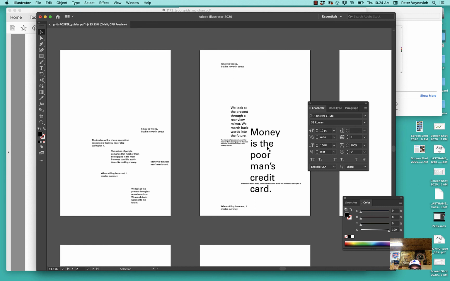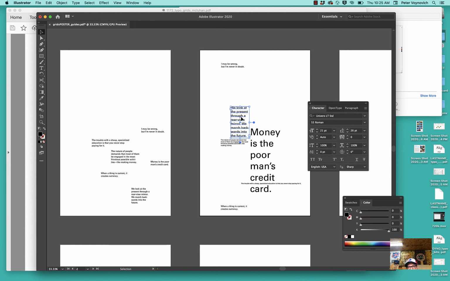And see how it creates kind of a visual interest? You're giving people a direction to follow. We're creating a sort of type hierarchy throughout this file. In this case, we've got just placement telling people where to look. On this one, we've got placement and we have sizes. So we're telling people the big one, obviously the most important. The little one, maybe not as important. Depends what you want to read into this thing. We can have fun with this.